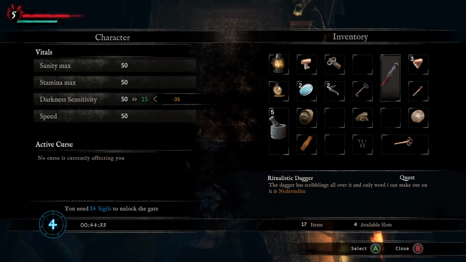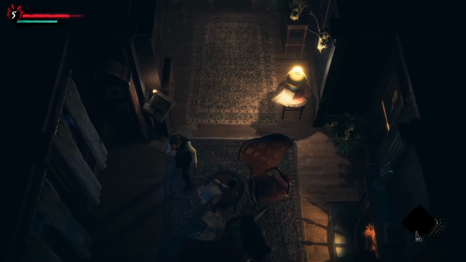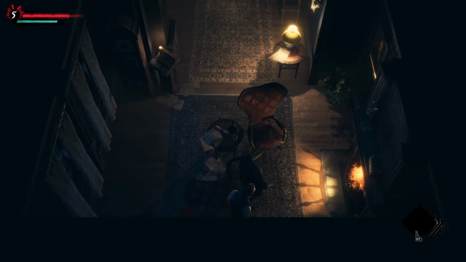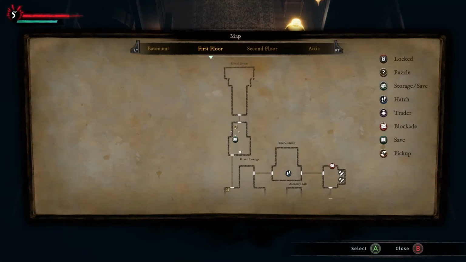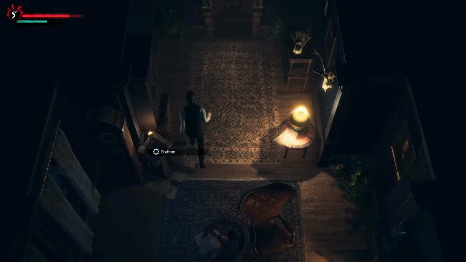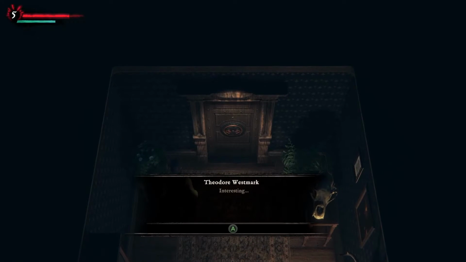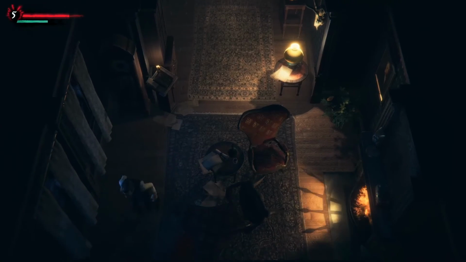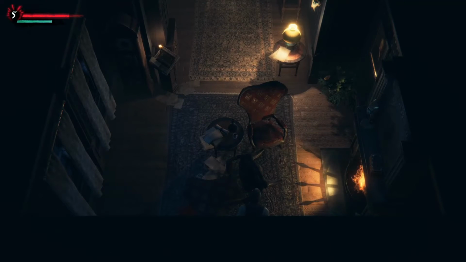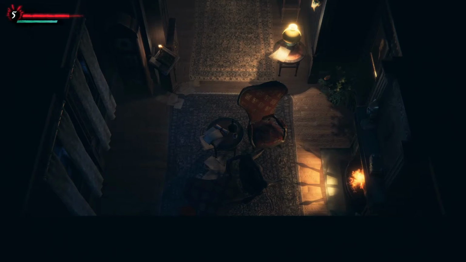Got the item. They got scribblings all over it, and the only word I can make out is Nodbrim. So where can it fit? Is there anything here? Let me check. So there's nothing in the previous room, right? Okay, I got it. So I think I have to leave.